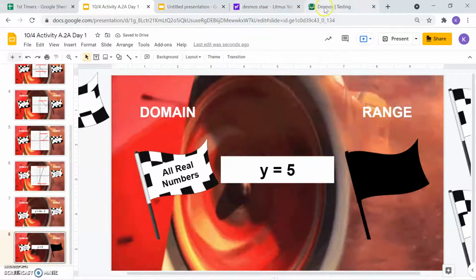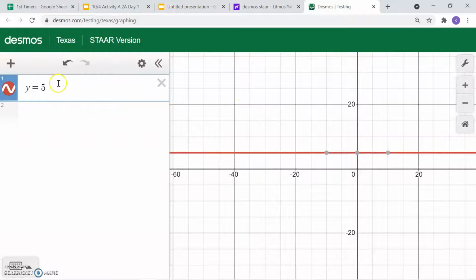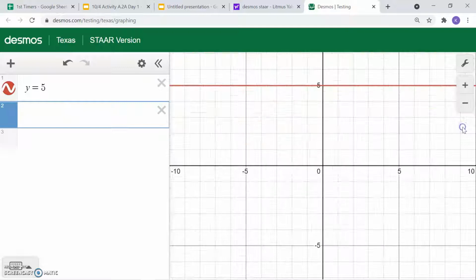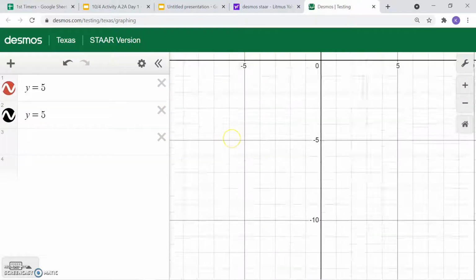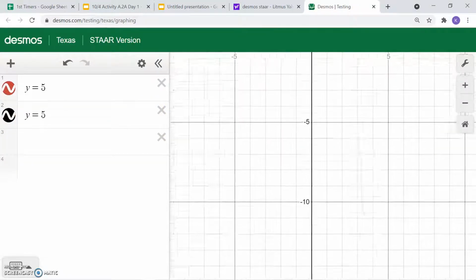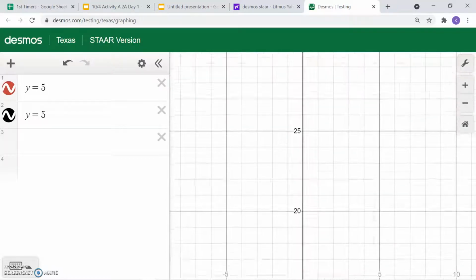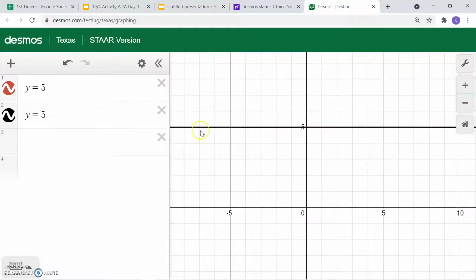Now on the y-axis, where does it start? I'm just going to go home so I can make it like right here. So on the y, the range, I'm going to put a big R here. So where does it start? Well, it starts right here at 5 and it ends right here at 5. So it does have a starting and ending point, because if I go all the way down here, nope, there's no graph. How about all the way up here? No, there's no graph. The graph is just right here at 5.